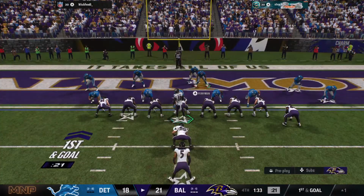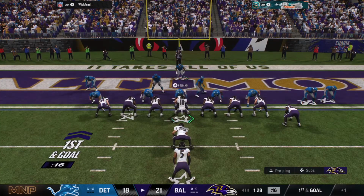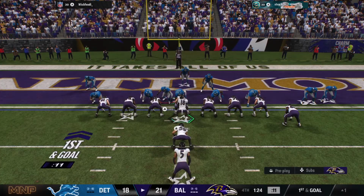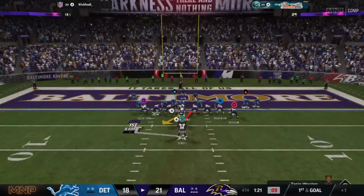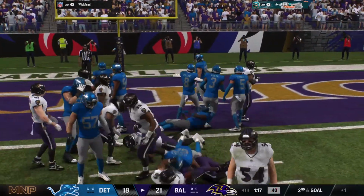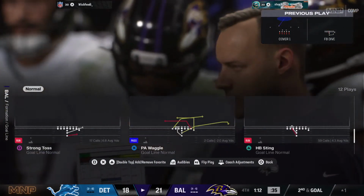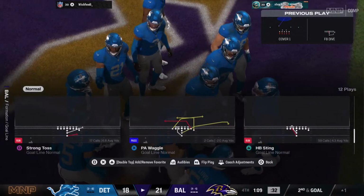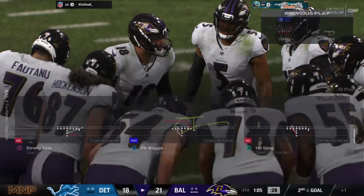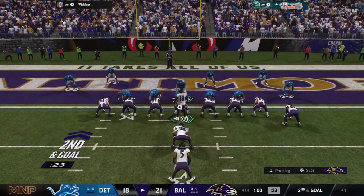A touchdown would put this one to bed. A few shots at it here, starting with 1st and goal. Daylight was there for just a second, but it closed just in time to keep him out. So it's going to be 2nd and goal. That's what I call a go-for-broke call right there. Had that one saved up for a specific spot, and it fell just short of getting them the touchdown. The nose of the football inside the 1.